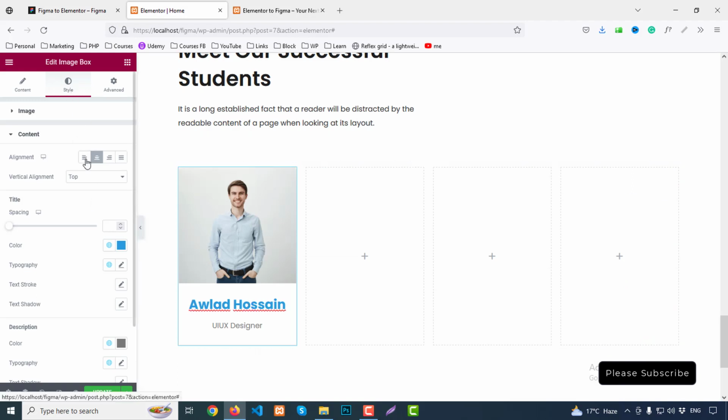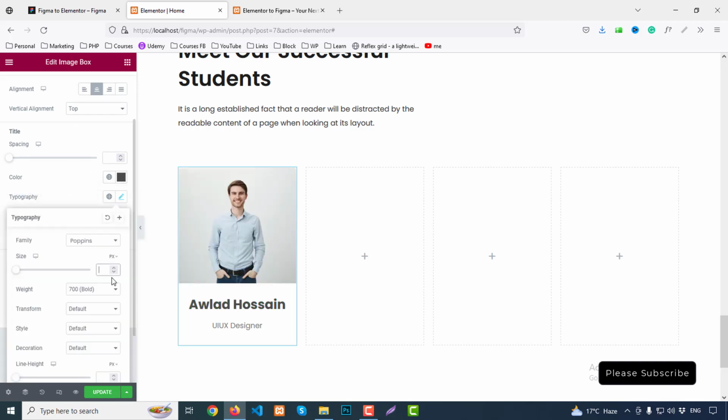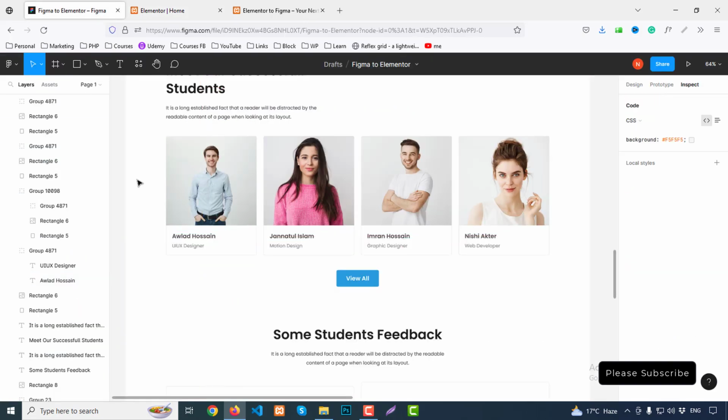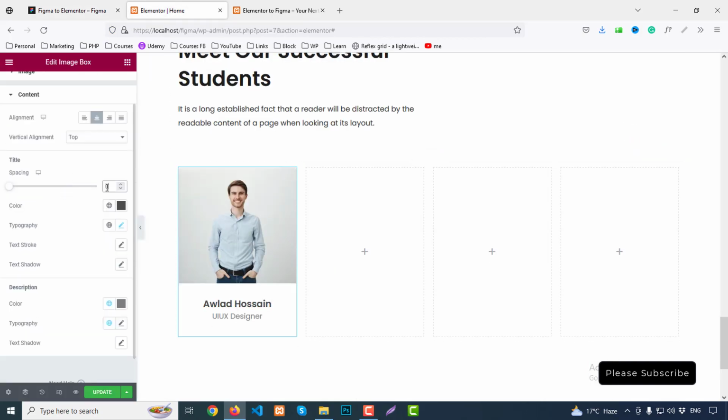Okay, so click here, style, color 4A4A4A. Then font size 20, line height 30, font weight 600. And then we can click here, typography, spacing, we can remove this space, 0.